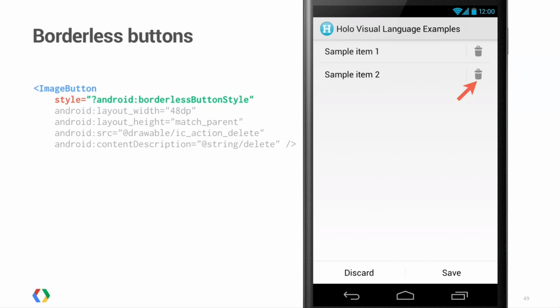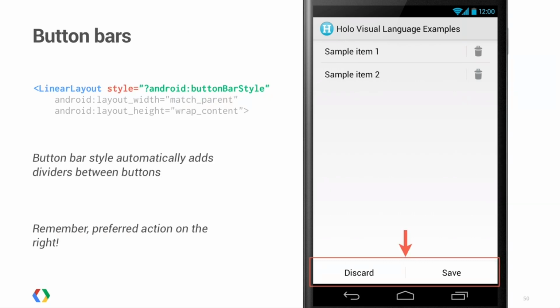One thing to note is that it is borderless, so you do need dividers to set its boundaries. But when you touch the button, it does light up to indicate that this is the touch region. This is the thing you're acting on. So to use them, you simply create an image button or a button, and you set its style to the ?android:borderlessButtonStyle theme attribute. This gives it to you all for free.